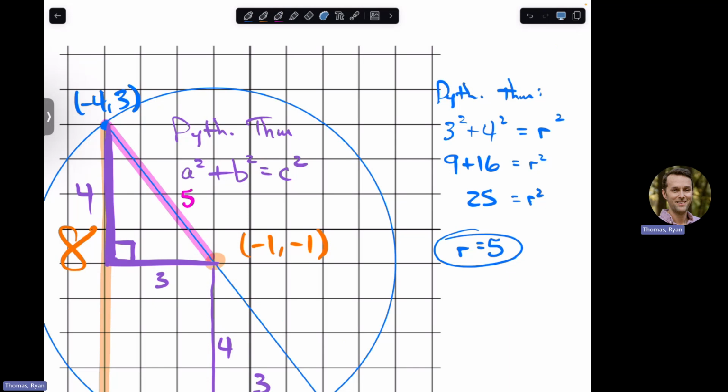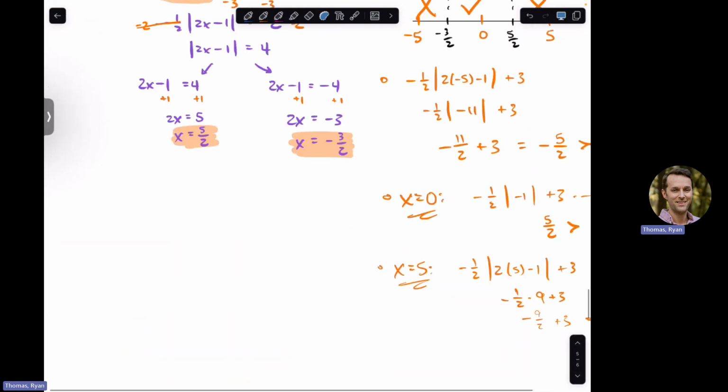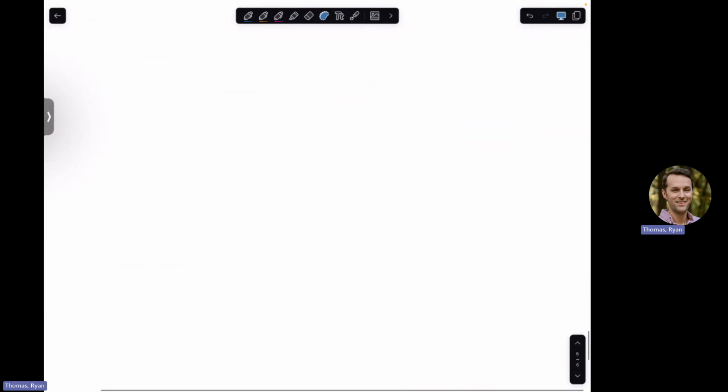We get this right triangle. The legs are 3 and 4. We want the hypotenuse. So we plug in, we find it. Now that distance formula thing, where's some empty space? Nowhere.